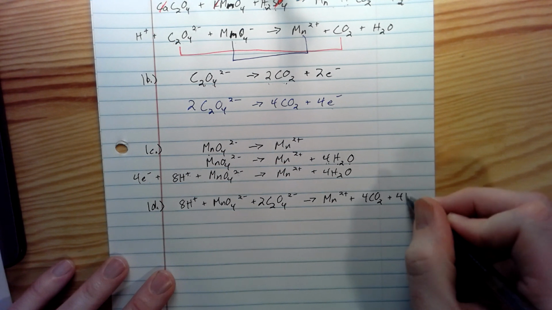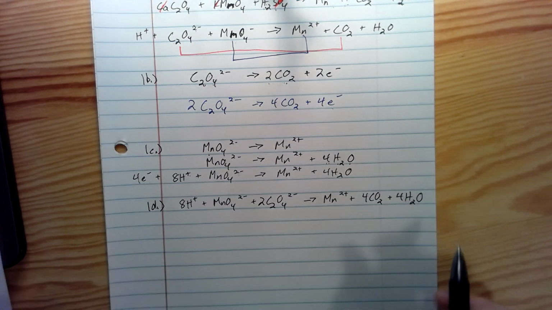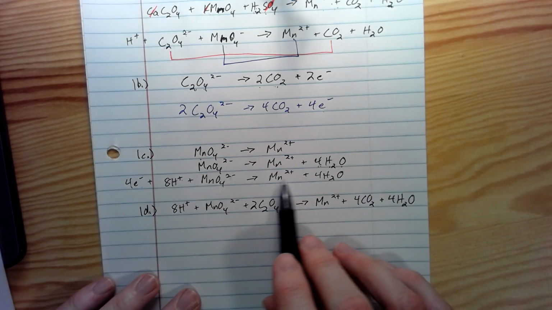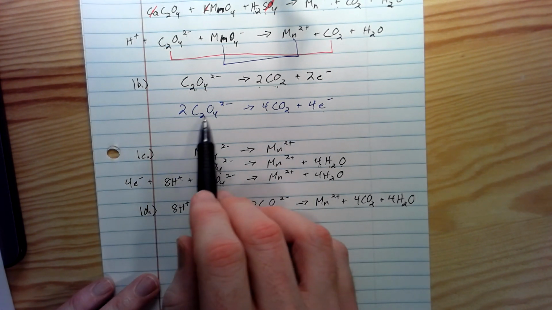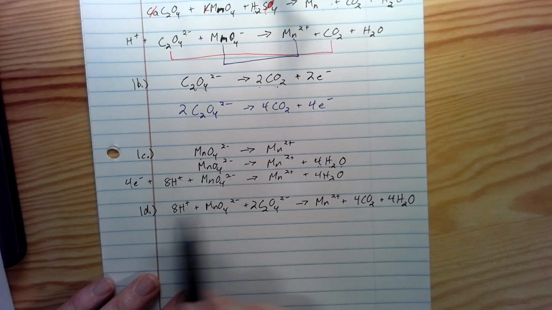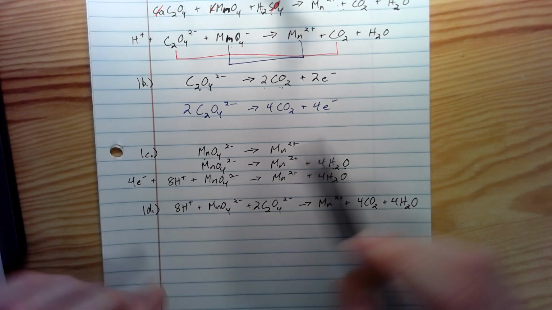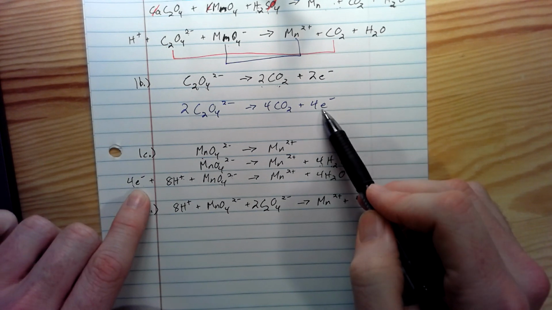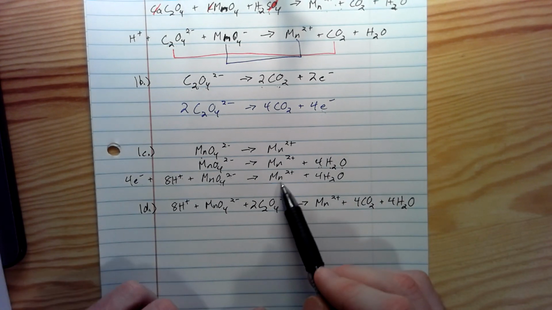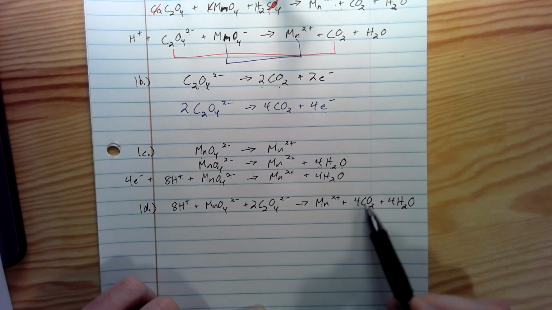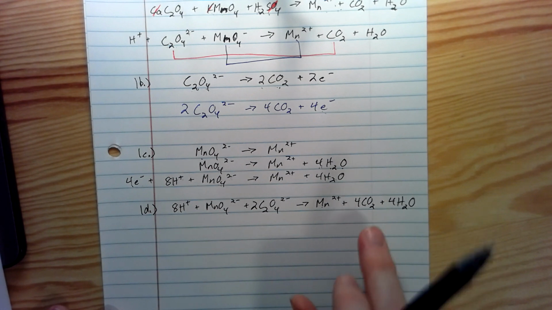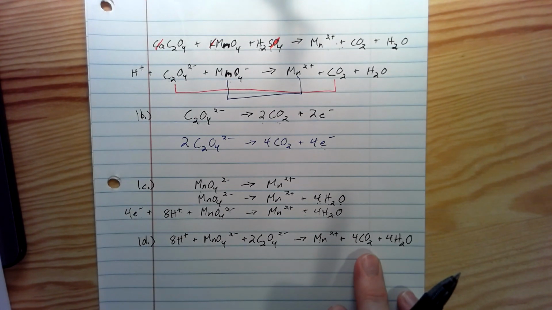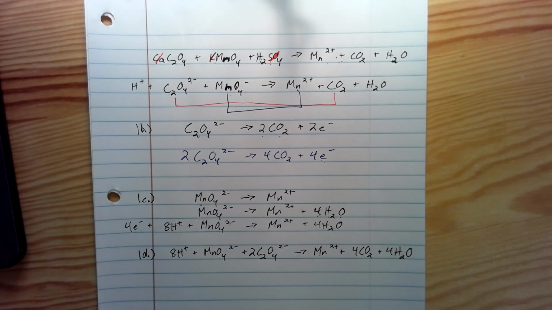I did not add them in any rhyme or reason. I just grabbed elements from the left side here and put them here, and I grabbed this and put it here. I didn't add the electrons because the electrons cancel out. We have 4 electrons on the left, 4 electrons on the right, so they cancel out. So this Mn came here, the CO2 came here, and then this came here. All right. So that's the overall equation, and that's actually what you used in that titration lab. So that is it derived. Hopefully that clears up questions on question 1 and also the one on the back.